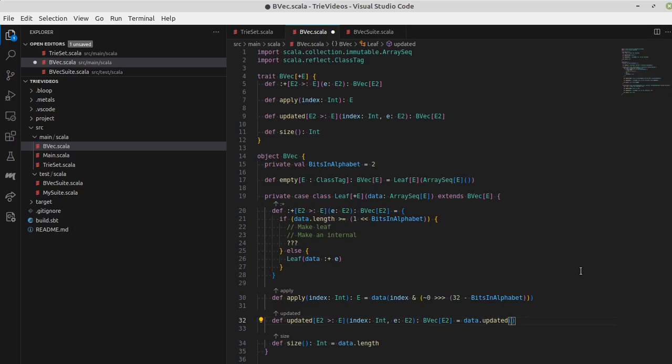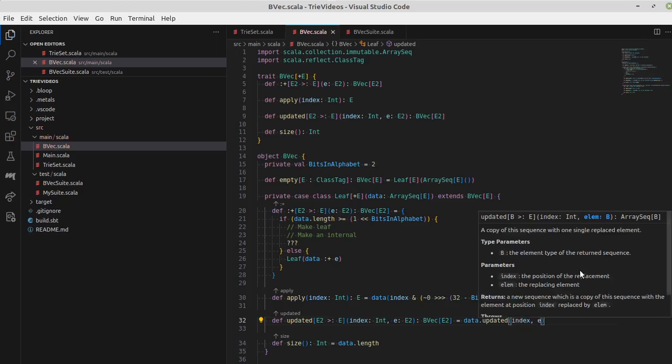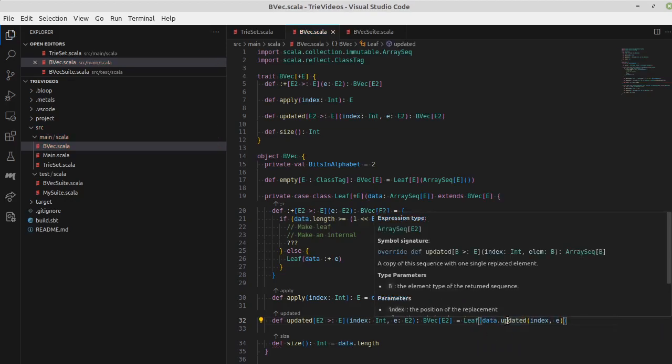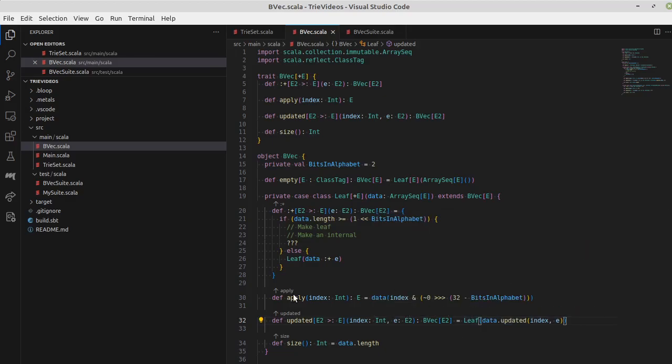And so I would love to use it, it feels like that would be great, but this code has the exact same problem that we had with apply, and that is that I don't just want to use the index, I need to use the index after the bit mask.